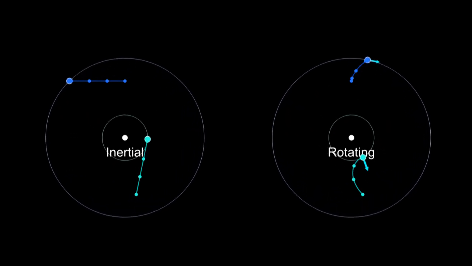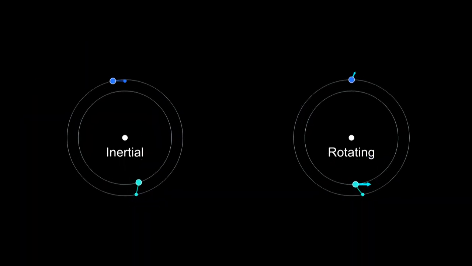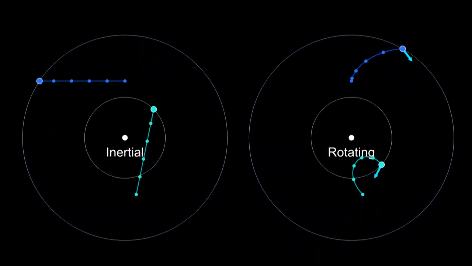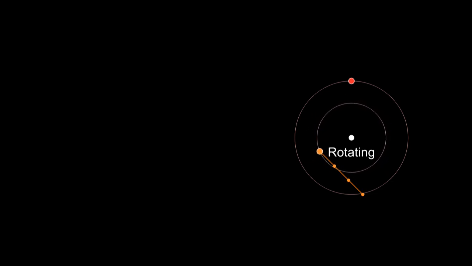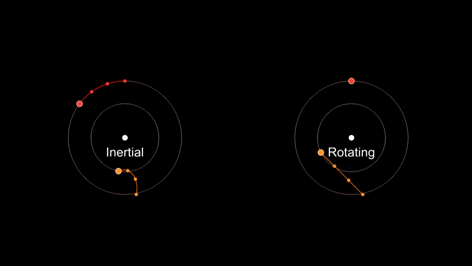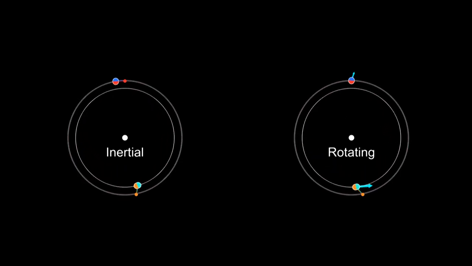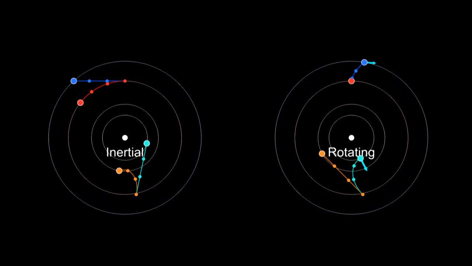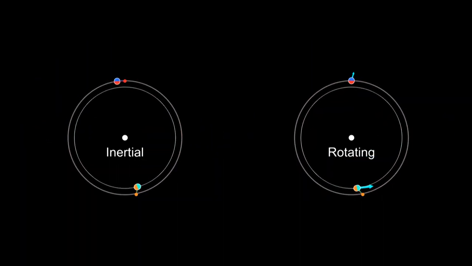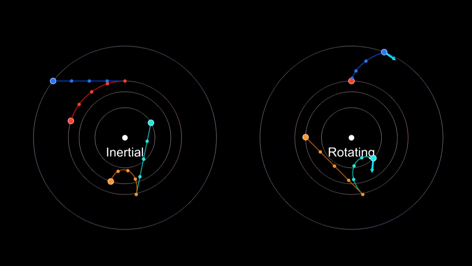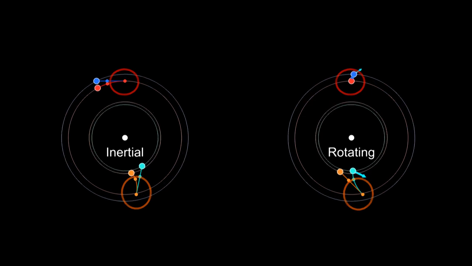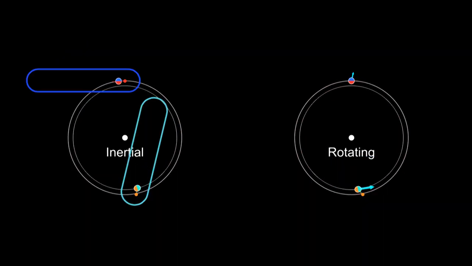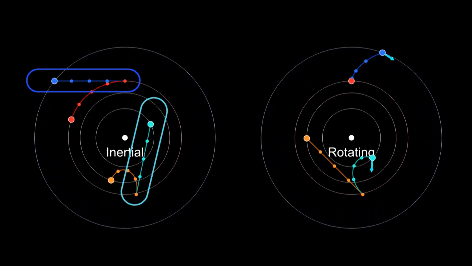Our goal is to figure out how these fictitious forces work. We want to compare how these objects move against how we expect them to move — we expect them to move in straight lines. Red and orange objects will move how we expect them to within the rotating frame: they'll either move in a straight line or not move at all. By comparing the red and blue objects, we'll figure out why the blue objects move differently. The red and blue objects always start at the same position and velocity but then slowly diverge, because the blue object is moving in a straight line in the inertial frame while the red object moves in a straight line in the rotating frame.